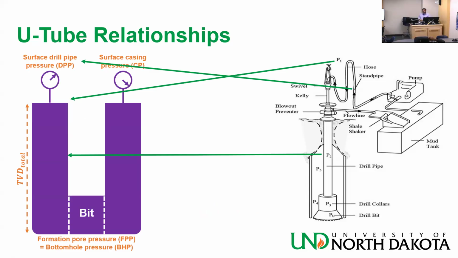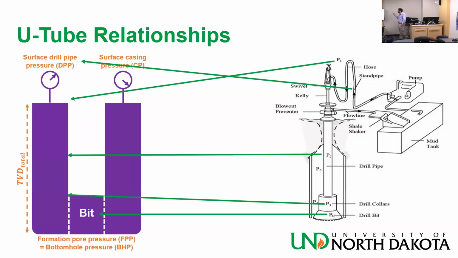Then, as you go down the left leg, you gain pressure because you have more and more fluid above you, but you also lose pressure because of friction. Then you go through the collars first, the BHA. You lose more pressure to friction, but gain more pressure because of more weight above you. And then you cut across the bit. The bit, let's just say, doesn't have any height, so negligible gains from more depth.